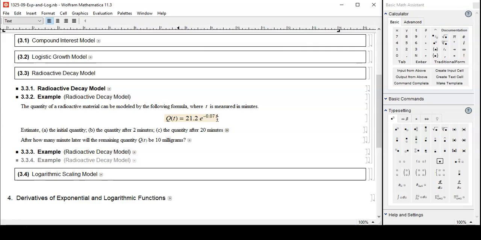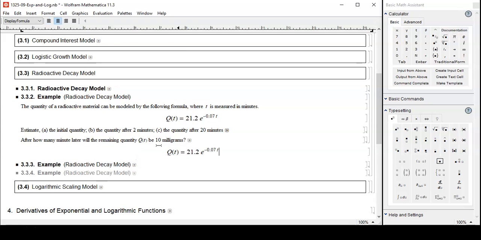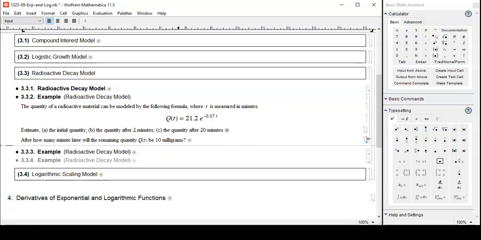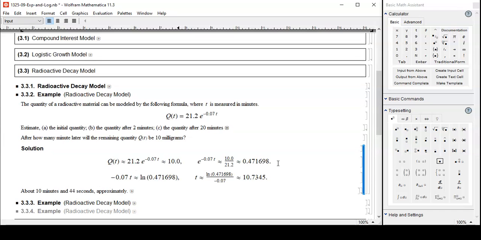So this whole thing is equal to 10, right? This thing is equal to 10. So that's the question, and you have to solve this equation. It's an exponential equation. Flip this number to the other side, take the log to remove this exponential, and remove this negative 0.07, and you're there. Okay? Like this. Setting equal to 0. Divide away the coefficient to solve for the exponential.